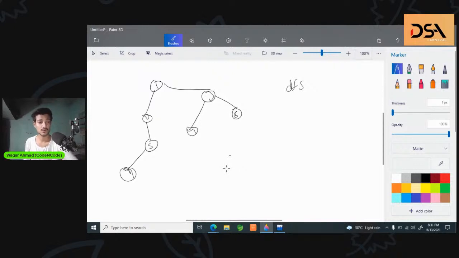When I said go as deep as possible, it doesn't mean that you have to take this path. No, a DFS can start from node one and can go this path as well. So basically choose a node and then randomly choose another node which is not visited and directly connected to the current node and move there. From here again, go to a node which is not visited, again choose a certain node which is directly connected to this and is not visited. So basically go here and here and so on. So this is how DFS works. So let me explain this in detail.